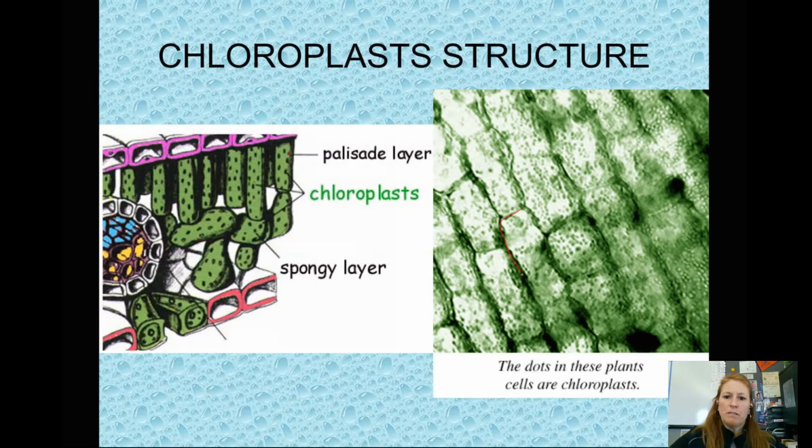Each one of these would be a cell. Actually, when you heat these up, you can put this under the microscope, and if it's sitting there long enough, the light will cause these chloroplasts to shake, and those are the electrons that are moving, and so it will look like it's vibrating, which is kind of cool under the microscope.